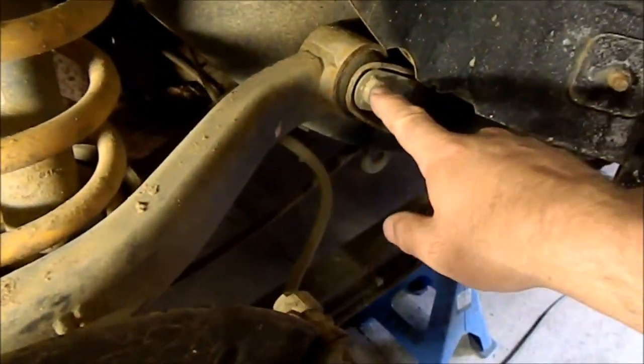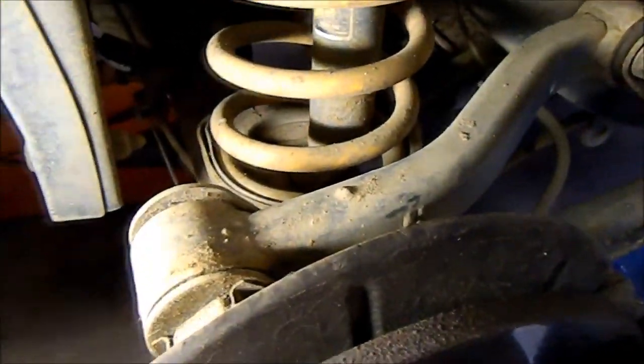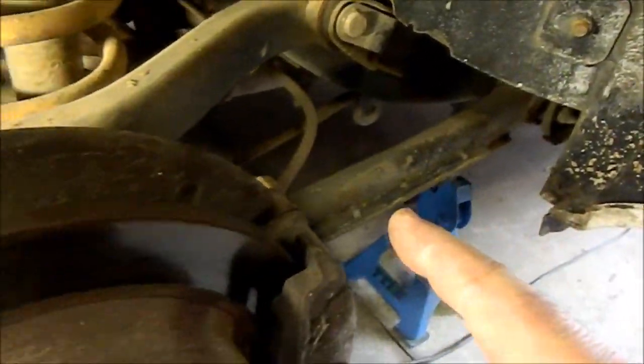If it's not, it's just a matter of taking that bolt out here, and there's another one behind there. I'm not going to do it. I'm not going to spend any more money on this car because I stand to lose anyway, but it's a nice easy one to do. The ones on the bottom, the lower trailing arm bushes, look fine.